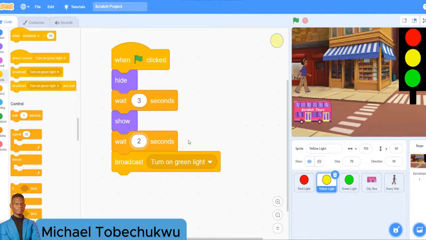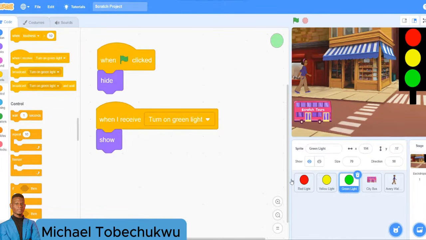So we want the yellow light to be on for 2 seconds before sending a broadcast which the green light receives and then comes on. Let's see what difference that makes. Let's click on the green flag. Red, 3 seconds after, yellow, 2 seconds after, green. Woo! Our work is looking cool, don't you think?